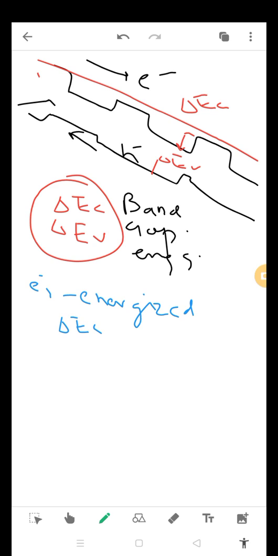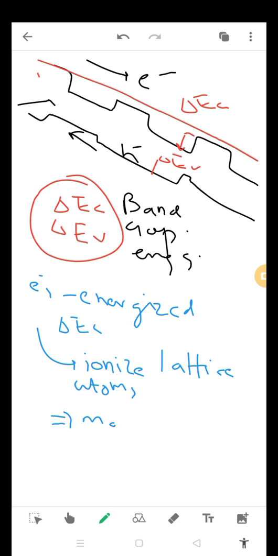And as they get energized, they ionize the lattice atoms. And in turn, more carriers are generated. So basically, that is why it's called an avalanche. One single electron or a few electrons, when accelerated, create more carriers, and those carriers will create further carriers, and so on and so forth.